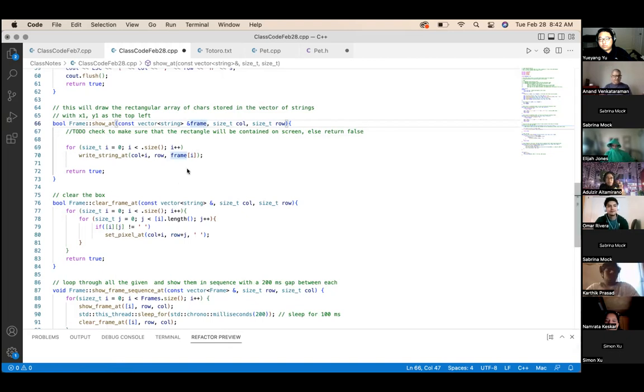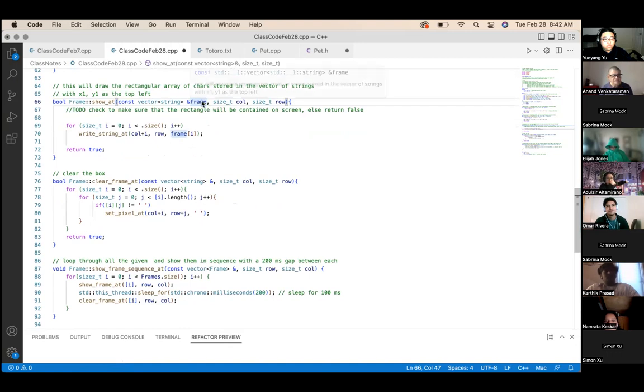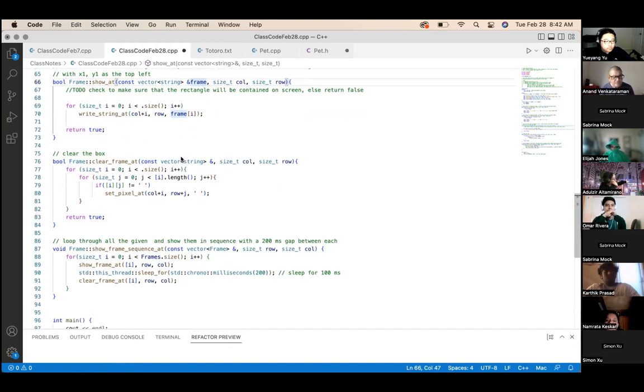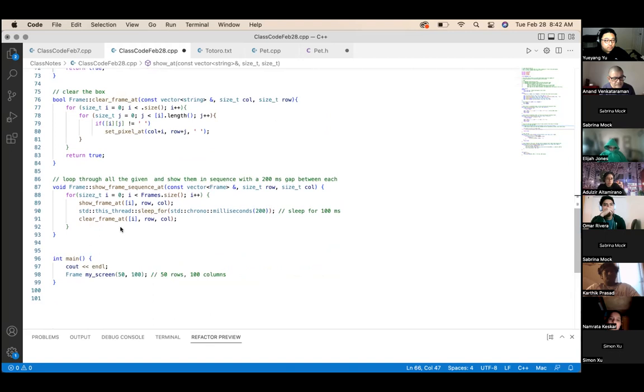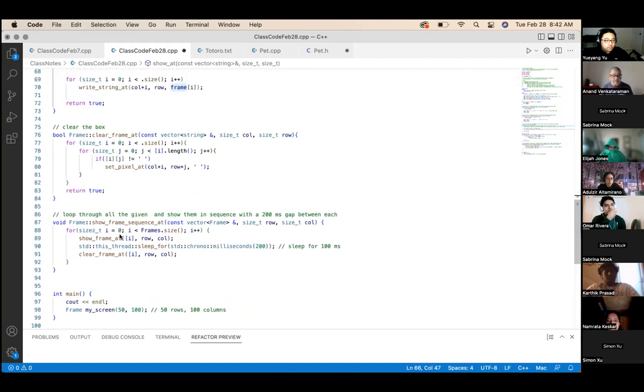Alright. So if we use frame singular here, I'm confused why we're not using it over there. Oh, never mind. But in the process of you getting there, I noticed a typo on line 88: it's not capital F, it's frames.